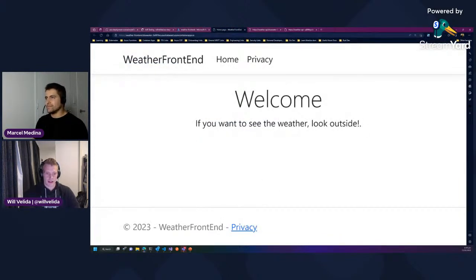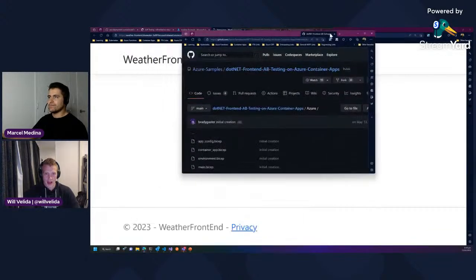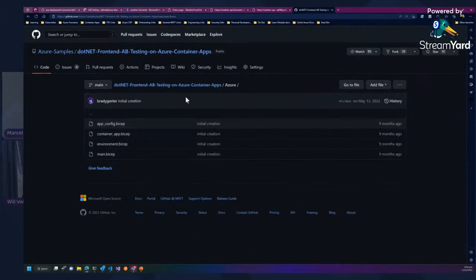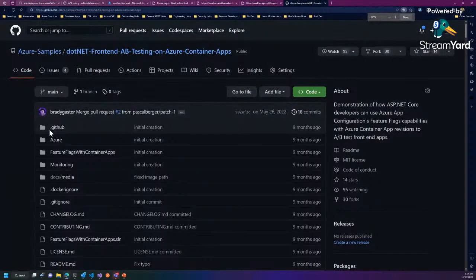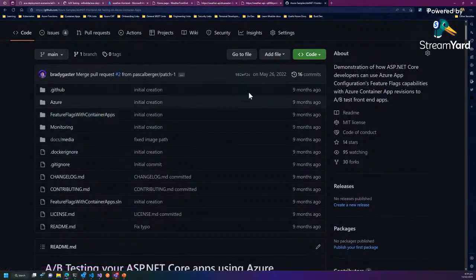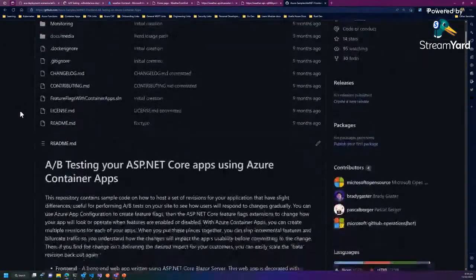So one thing that I do want to share with all of you is this repo here. This is an official Azure sample on front-end A/B testing with Azure Container Apps. This has been developed by Brady Gaister, who I think is a program manager on the ASP.NET Core team, works a lot with Orleans.